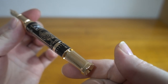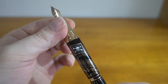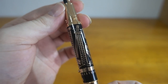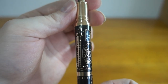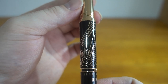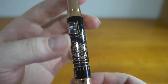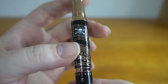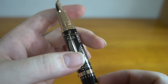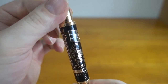So apart from the section, there's no other plastic protective sheathing. But I do love that beautiful mirror gold finish. Works quite well with something that is referencing this type of property. So, yeah, there you go. We've got the Hispaniola's last two masts. I should know the terms for that, but don't. And pretty good details. I think this work here is quite well executed. You feel the raised gold sections. And that's quite a nice texture. Not a cheap pen, but quite a nice execution, I think.